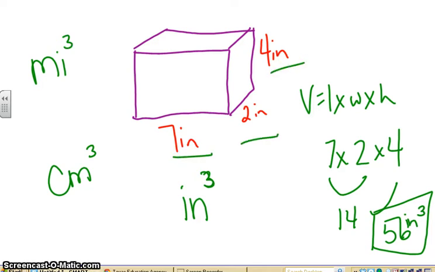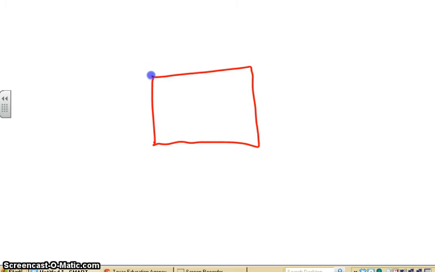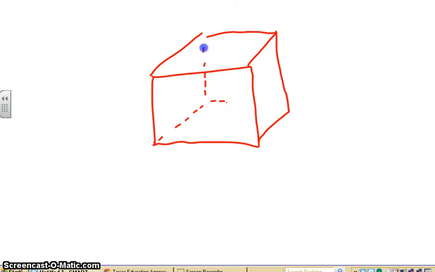The only other thing you need to realize is that sometimes, just because you see a 3-dimensional figure, like this shape, does not mean you are always going to be finding the volume. A lot of kids see a 3-dimensional shape and they go, oh, done, find the volume, and they don't even read the problem. Well, they're not always wanting you to find the volume. Sometimes they're asking for other things. For example, they may label it all for you, 6 inches, 2 inches, 4 inches.